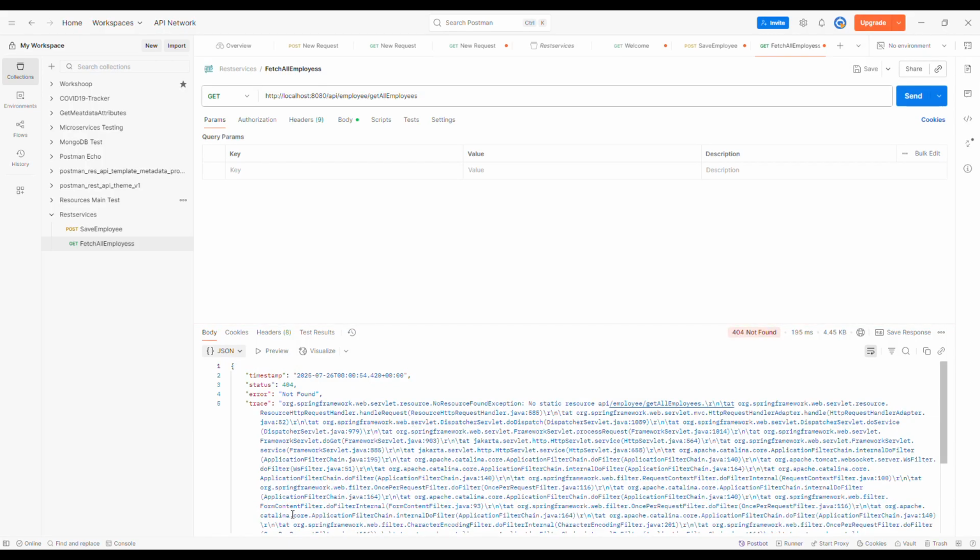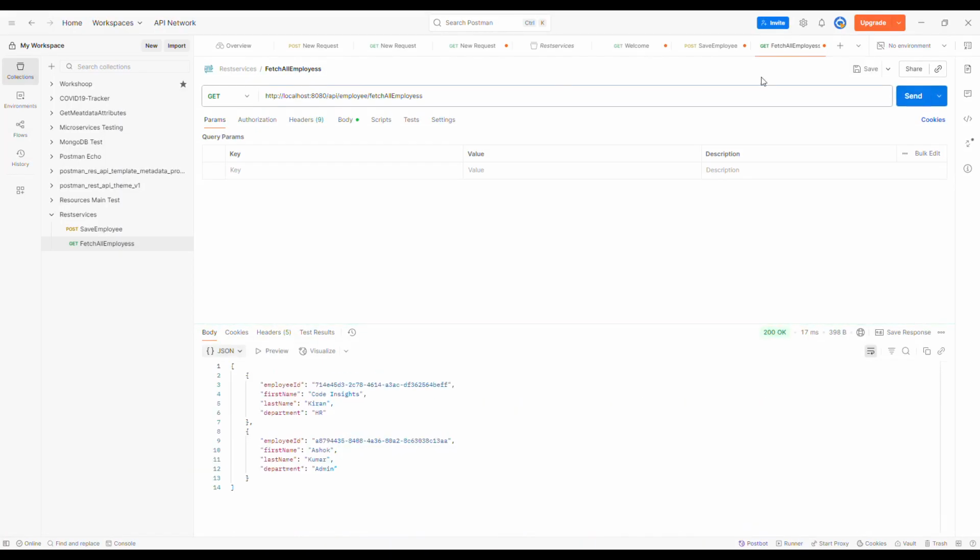Okay, 404, it means it is wrong. So here we are getting a 404 error, which means get employees is not found. Here it is not get employees, it is fetch all employees.